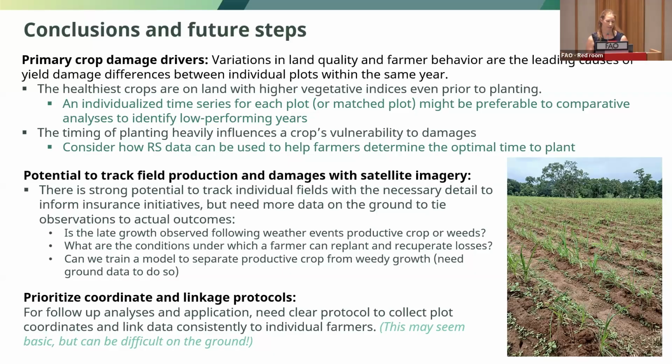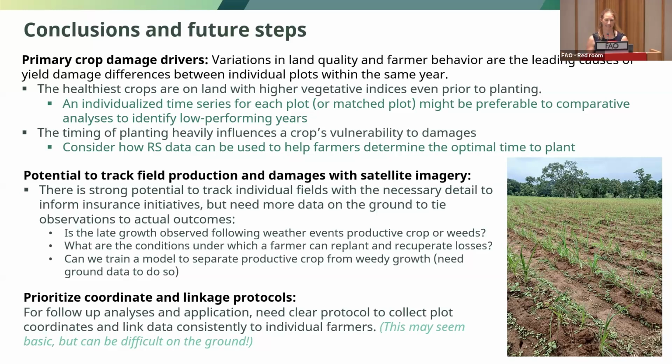There's definitely potential to track field production and damages using satellite imagery, but we still need to sort out a lot of things using ground data, primarily whether those peaks that we're seeing at the end after damages are crops that could be harvested, or is that some kind of weedy growth that is not actually useful to the farmer, which is very important to know when assessing the farmer's loss.